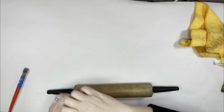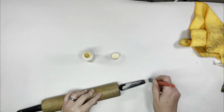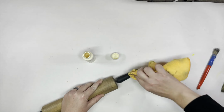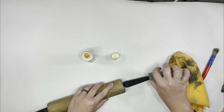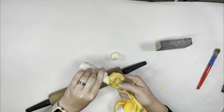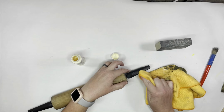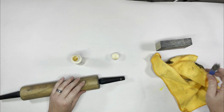Once we're finished with that, you know what's happening. We're getting some of the white wax, and I'm going to do basically the same thing that I did on our spindle. Now, the spindle itself is a lot more of a finished piece of wood where it's definitely got a glossiness to it, whereas these handles do not. So it didn't just pull off the paint like it did on the spindle from our first project. So I am taking a sanding block to sand it down a little bit, and then I'll add a little bit more wax back in just to finish it, to make sure it has the same amount of sheen.